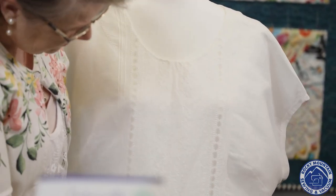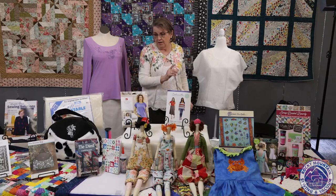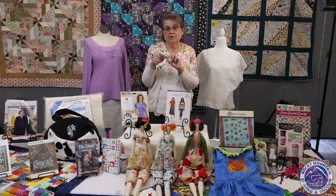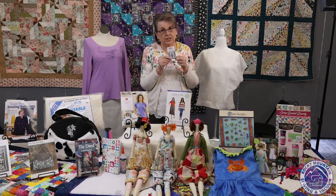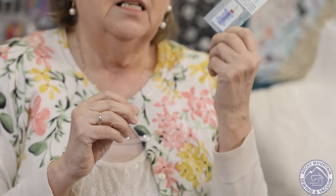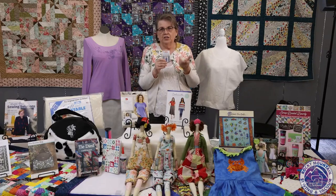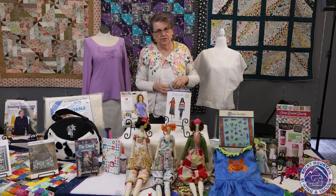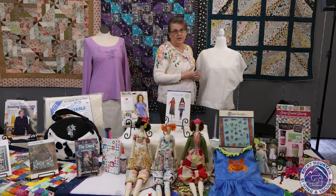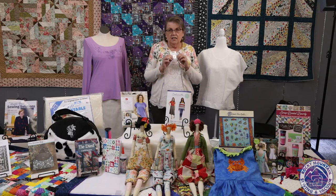I did a little cross stitch, a little satin stitching. I even did some insertion and some pin tucking. One of the things I wanted to show you is there is a needle that you can purchase called a wing needle. It's wonderful on your sewing machine — it actually creates little holes on your blouse. Almost all of the new modern computerized sewing machines have stitches that will use a wing needle and get just a little bit extra in your finished product. I hope you really like this because I think it was something really fun to do, and it is long enough — even longer in the back.